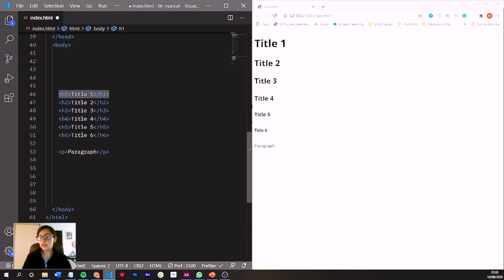This H1, H2, H3, H4, each one of these is a title that HTML already provides.